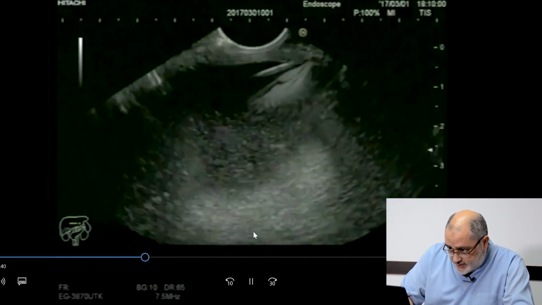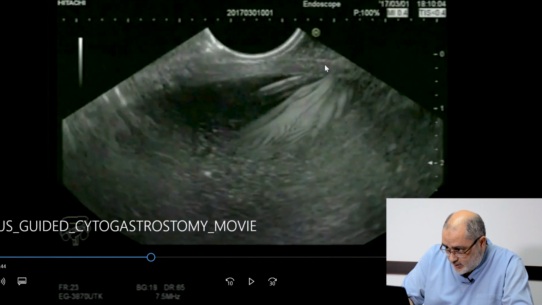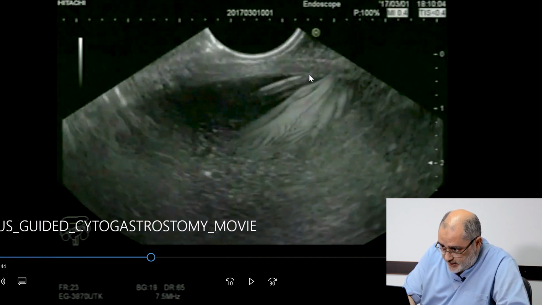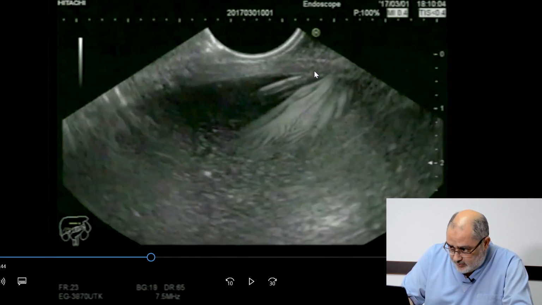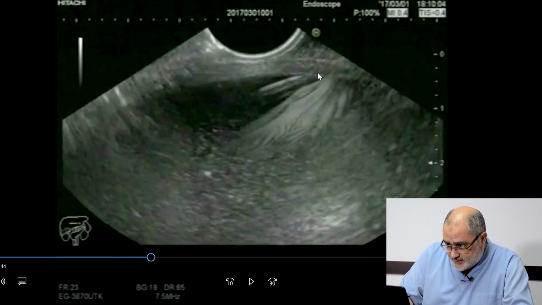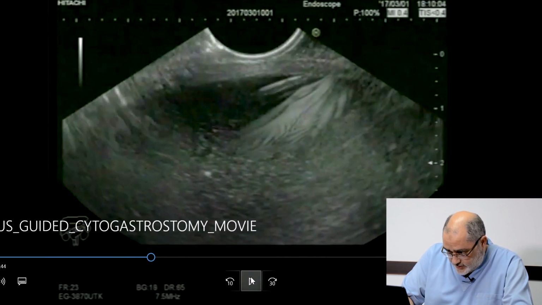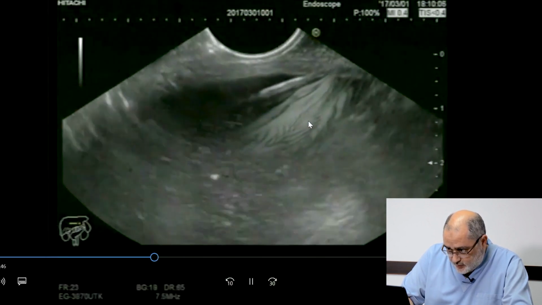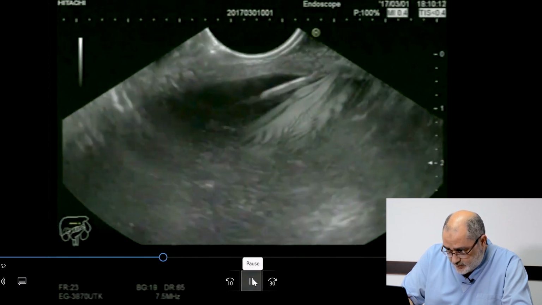Now the wire is well placed, and now we'll introduce the cautery and pierce the wall of the stomach and the cyst by a cystotome. We should use cautery. Some may introduce the balloon without cautery by cystotome, but it will be very difficult. To make things easy, you should puncture first with cystotome, and I prefer a 6 French cystotome. So I will introduce the 6 French cystotome now.